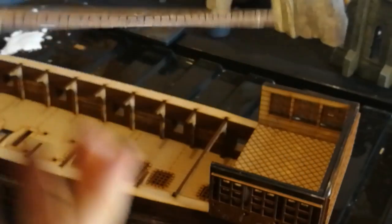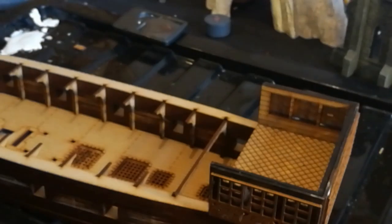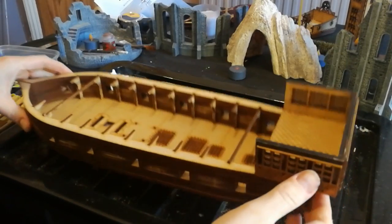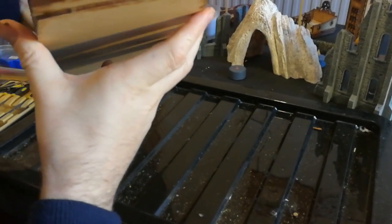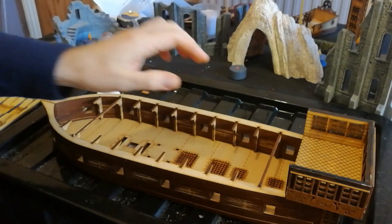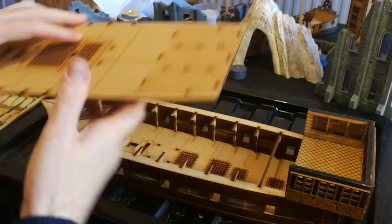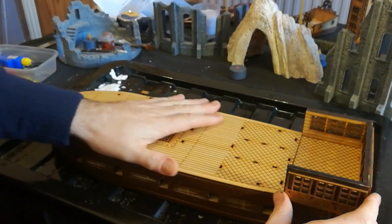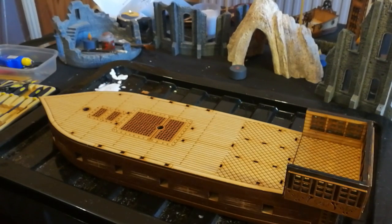So that was advice given by Smudge on the Darkops website on the construction video for this. So that's very good advice. Thank you for that, Smudge. So with the shell of the captain's quarters now glued onto the back of the frigate, that stuff's staying pretty nice and firm and secure. I'm going to go on to the main deck. There you go. It's dried on. I'm going to stick that to the back. And that now, because I've got a guide, just fits perfectly on. Look at that. Won't go sideways because of the nuts underneath. Perfect.